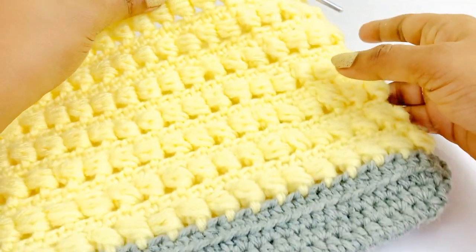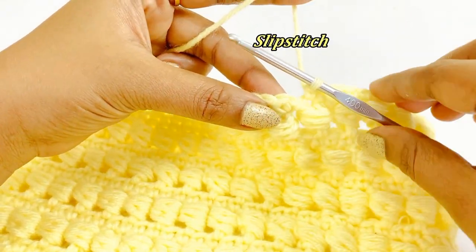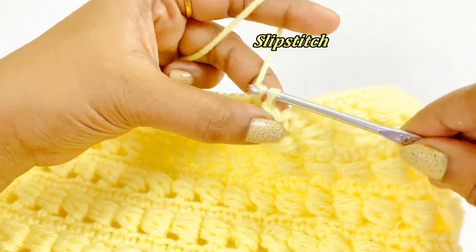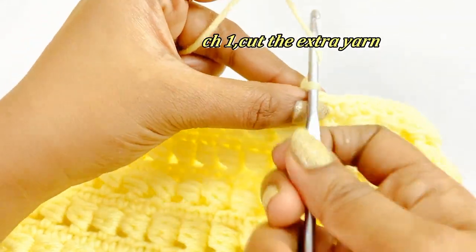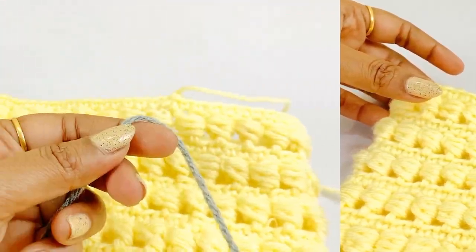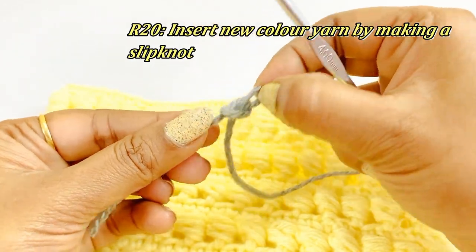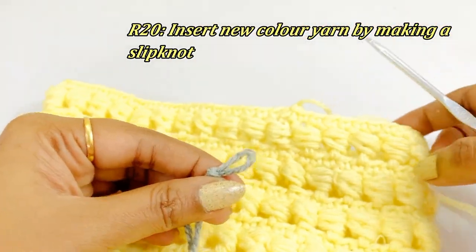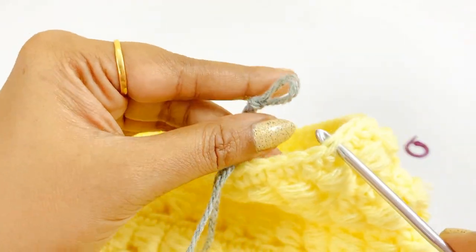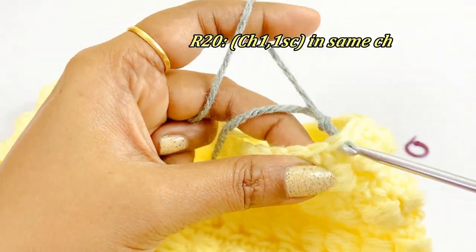Now we are at the end of our round 19, remove the marker and work a slip stitch. Again, work a chain 1 and cut the extra yarn. For the next round, we are going to insert a new color yarn by making a slip knot. Insert in any one of the chains. After inserting, work a chain 1 and into the same chain space work a single crochet, and in top of the single crochet place marker.